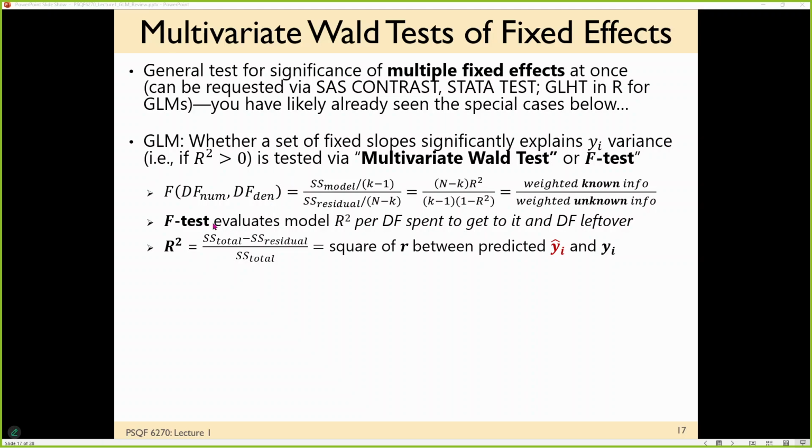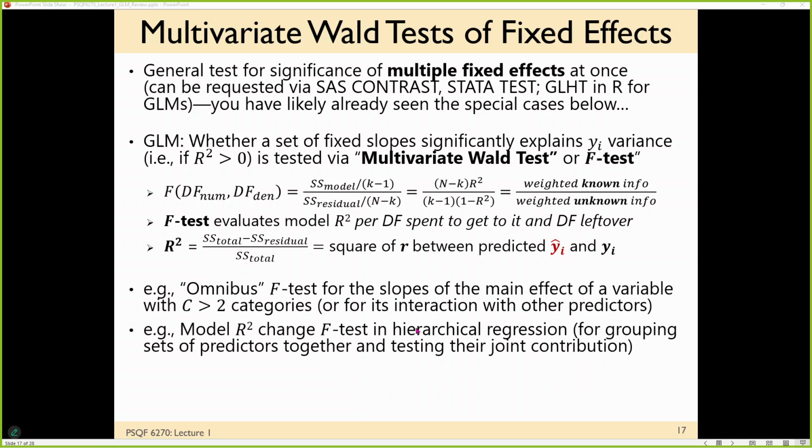So we have this thing called the F test that essentially evaluates how well your model did per slope. It's a test of your R-square being greater than 0. So we compute R-square this way in sums of squares land. It's based on sums of squares so that it doesn't go negative. Adjusted R-squared can go negative, by the way. That's one instance in which you might lump slopes together.